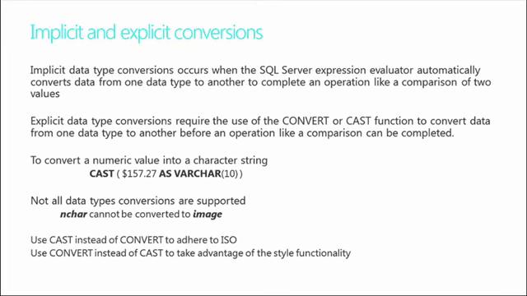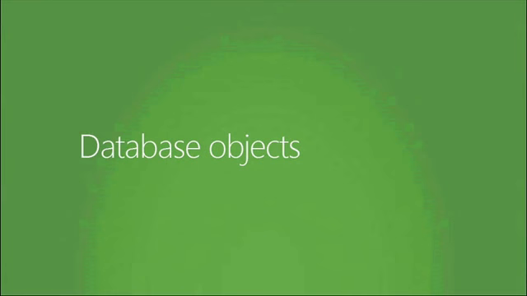We introduced the ISO. The cast and the convert can both be used for doing explicit conversion. The cast, as you can see, is recommended because it does adhere to ISO. Now, Microsoft and other products have decided to create another flavor of that called convert, and they can do so and still take advantage of that. It just gives it a little bit of a different variation.